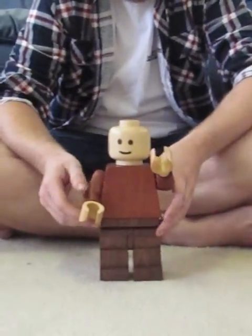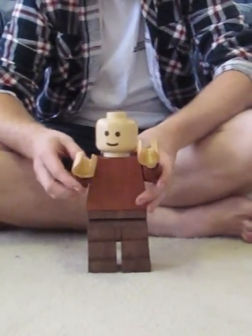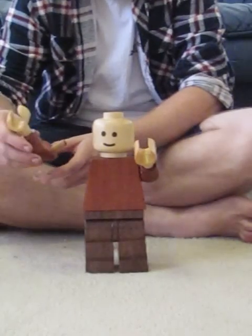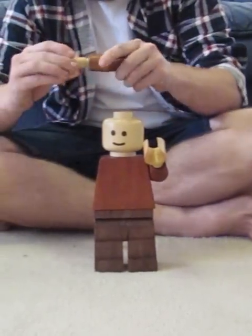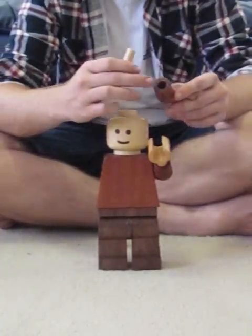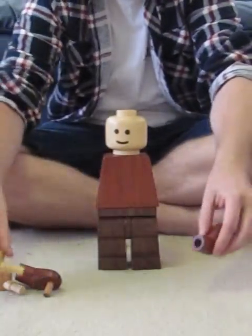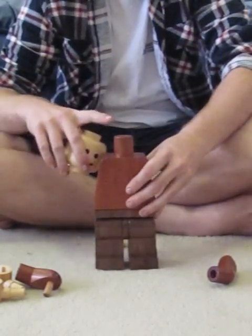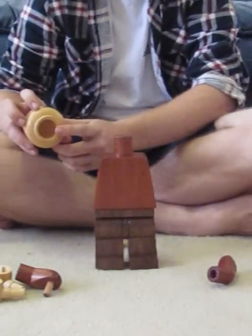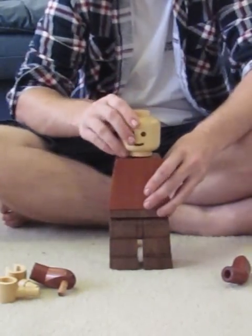So most joints are connected by dowels or similar mechanisms that I have turned or created. So the arms, they come off. They've just got a standard 10mm dowel in them, and the hands, they come free as well. That was a turned dowel, similar mechanism with a hole in there. So they just come free and pop out. The head was a bit harder because I had to make this dowel. It's a 30mm piece of Australian Red Cedar and it matches up with the hole in the head. It's got a slight taper of 1mm, which allows it to slip on quite nicely and tighten towards the bottom.